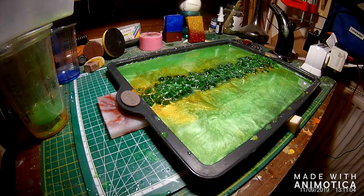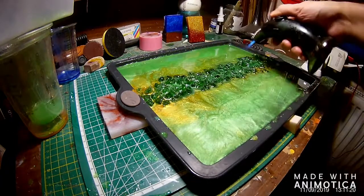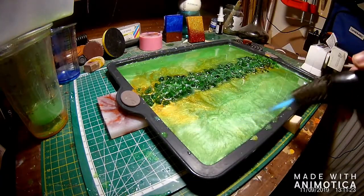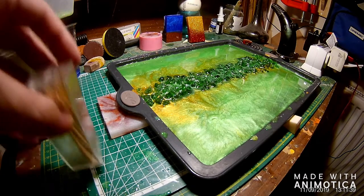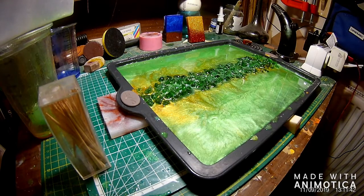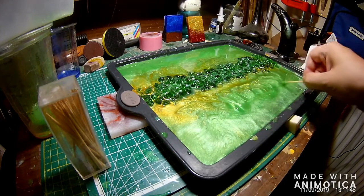Okay, so I'm back. As you can see, the resin has leveled out with the colors again — no problem leveling this resin, it's great. I'll skip through some bubbles in a minute. What I'm going to do is just go past with the toothpick again, drag the colors out and get some designs as it slowly starts to set. A lot of that gold has mixed in with the cream, but I don't mind so much. Let's see what we've got here — yeah, it's much thicker now. Let's get these swirls out.